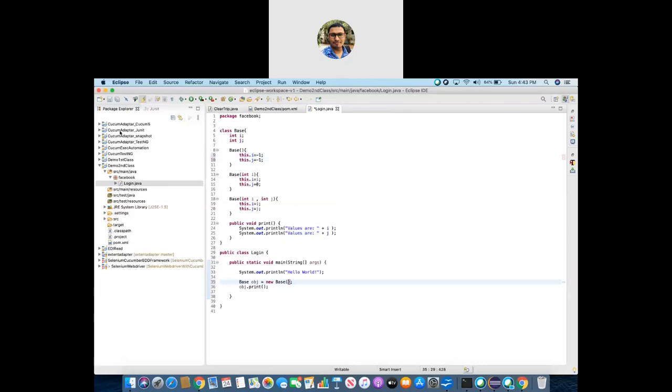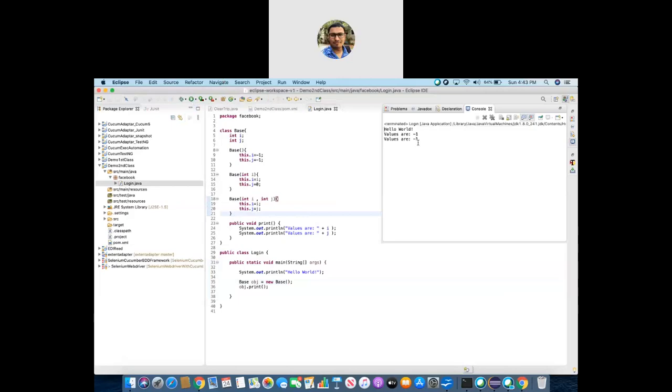This is called constructor overloading. The concept is the same as method overloading. Overloading means we have the same method name but different inputs, the same name but different parameters. So this is called constructor overloading, but we can use the same concept for method overloading. Is this concept clear?